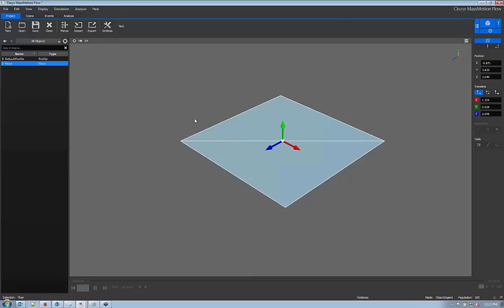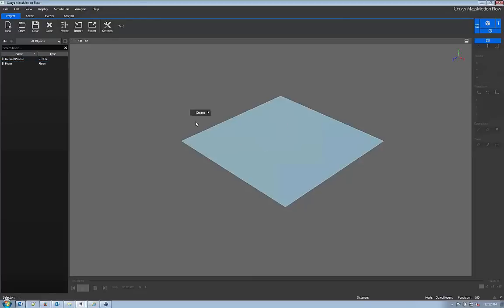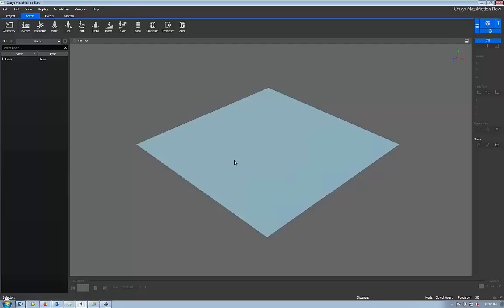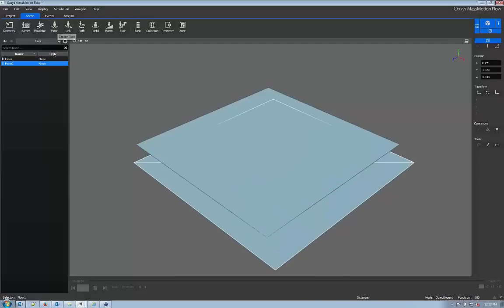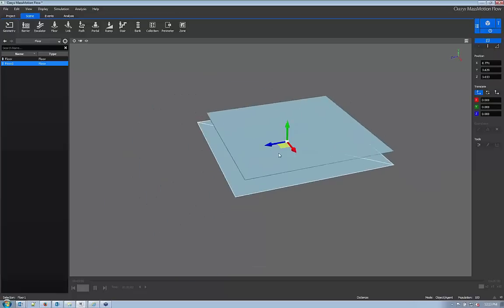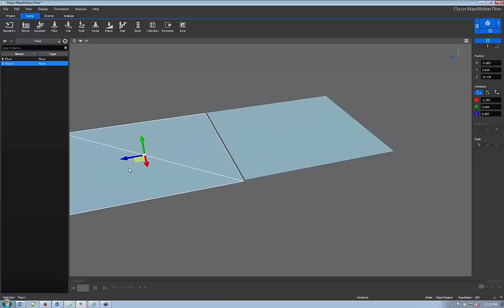As you might have noticed, you can right-click in a 3D view to create objects. You can also, in the Scene tab, just click on the kind of object that you want, and it will place it in the scene. Typically, if you've got an object in the middle of the view, as I do here, and I create a floor, it basically creates the floor at the same level as that object, which is in the center of your view. So I'll move that over there.